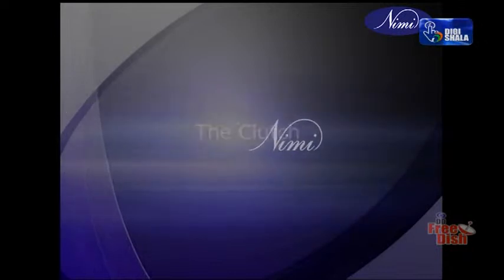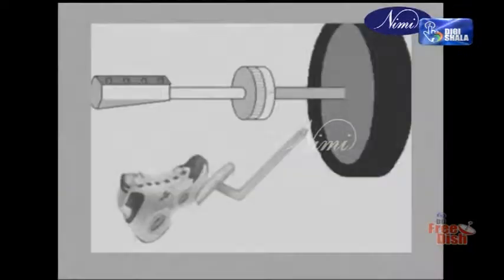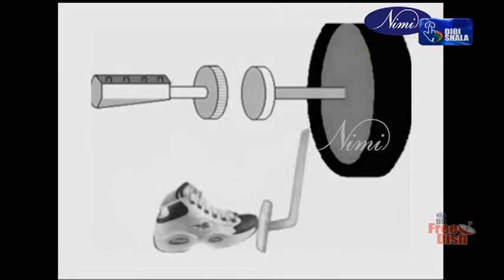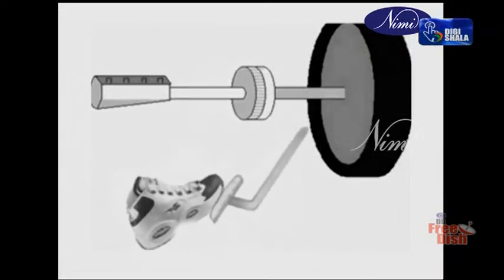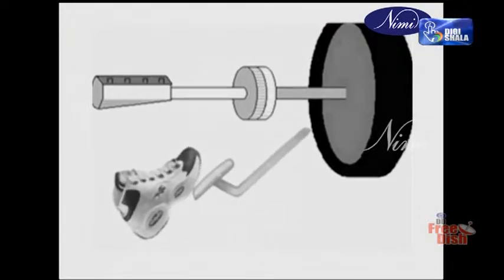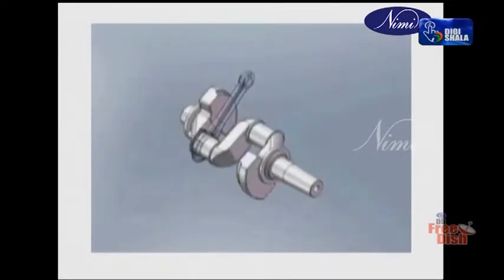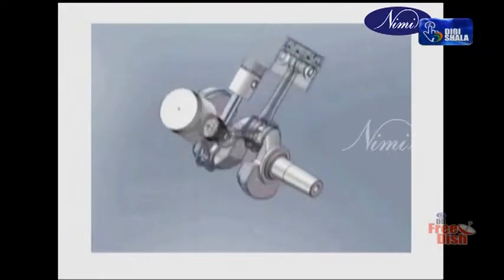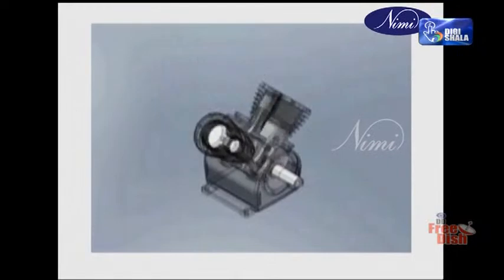The clutch. Transmission clutch performs two tasks. It disengages the engine from the transmission to allow gear changing. It is a means for gradually engaging the engine to the driving wheels. When a vehicle is to be moved from rest, the clutch must engage a stationary gearbox shaft with the engine. This must be rotating at a high speed to provide sufficient power, otherwise the load will be too great and the engine will stall or come to rest.